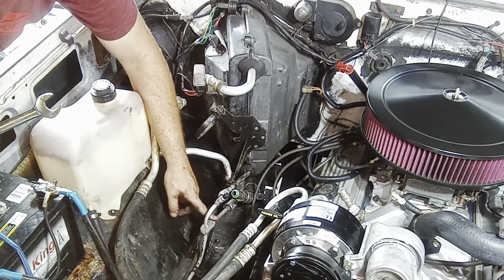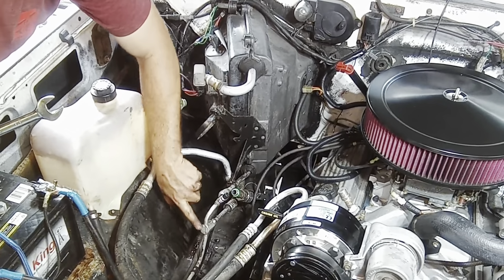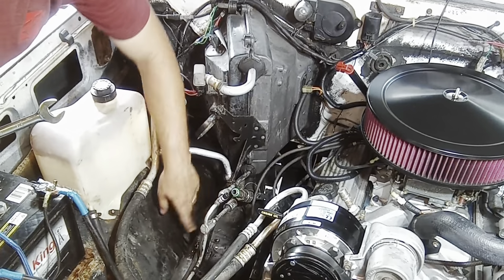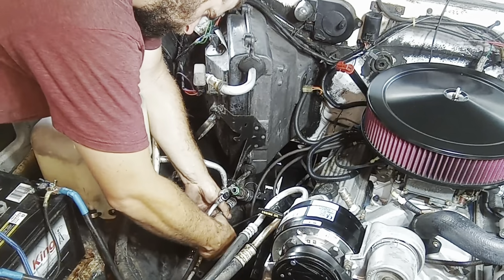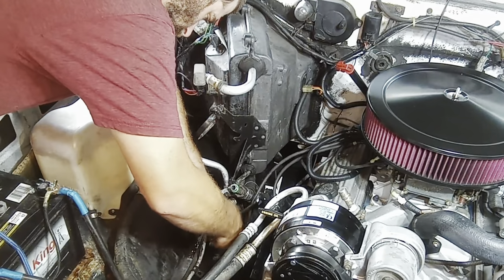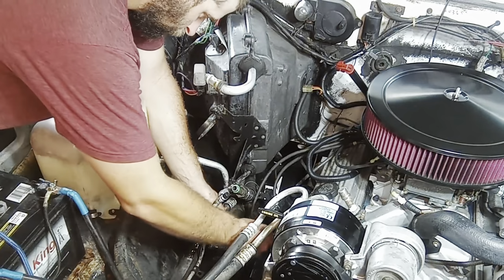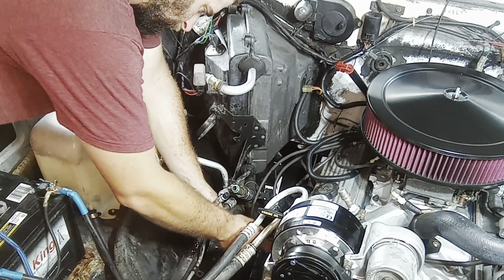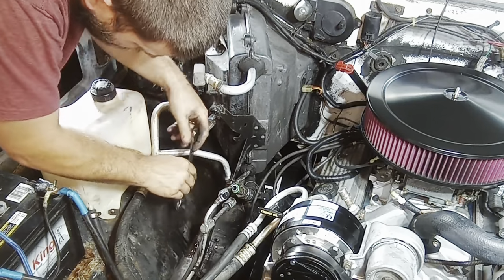About to do the rear AC line here. And then this is the hose with the two lines coming out of it that we had to modify a crap ton just to get it in there. Verify we got the O-ring, which we do. That does look like a 5/8. It is. So the rear AC line is 5/8. They're real fun to get to.